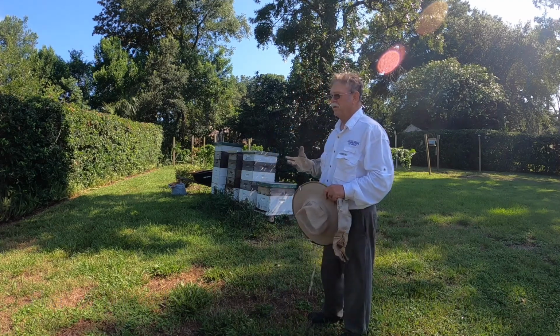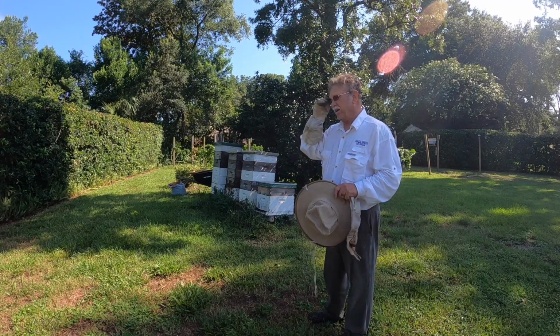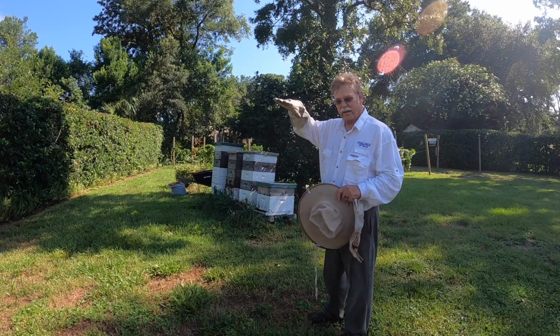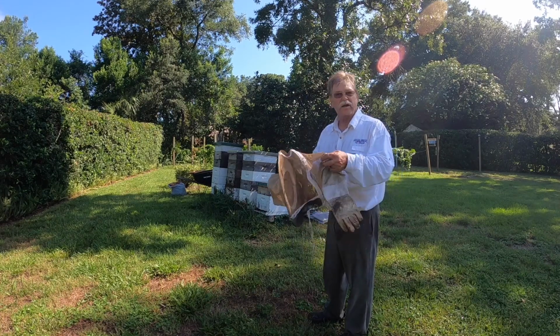So I'll put this chemical on a felt pad on the top that's over there, and I'll show you in a minute. Just put a little chemical on it, and if you get it in the sun, it reacts and causes a gas. It doesn't hurt the bees, doesn't kill the bees. They just don't like it, and it runs them down because there's so many bees in the top. When I take the super off, I got to get the bees out of there. So I'll show you as we go.